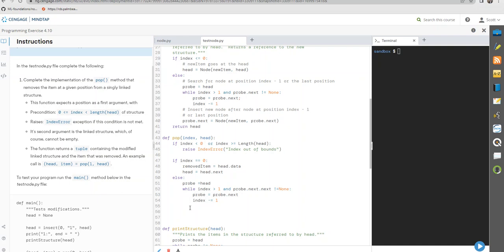And removed item equals probe.next.data, and then probe.next equals probe.next.next.